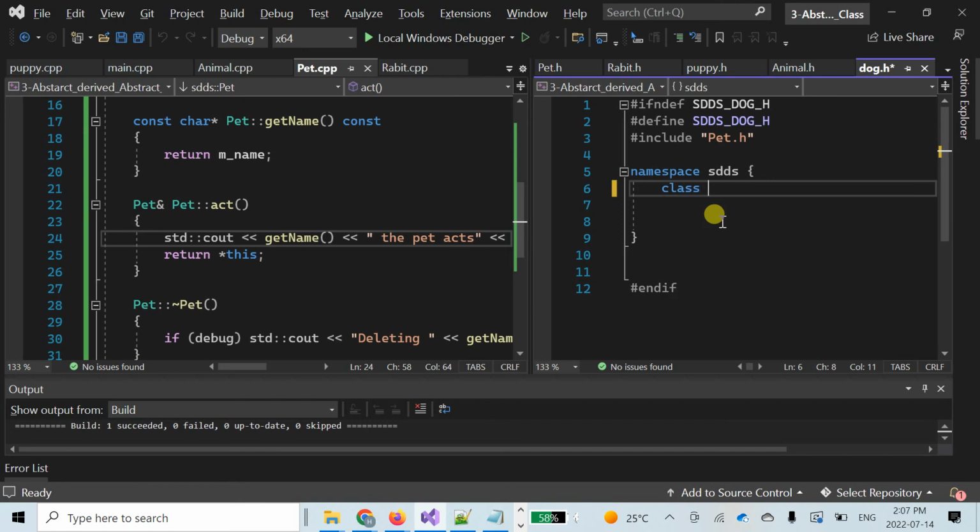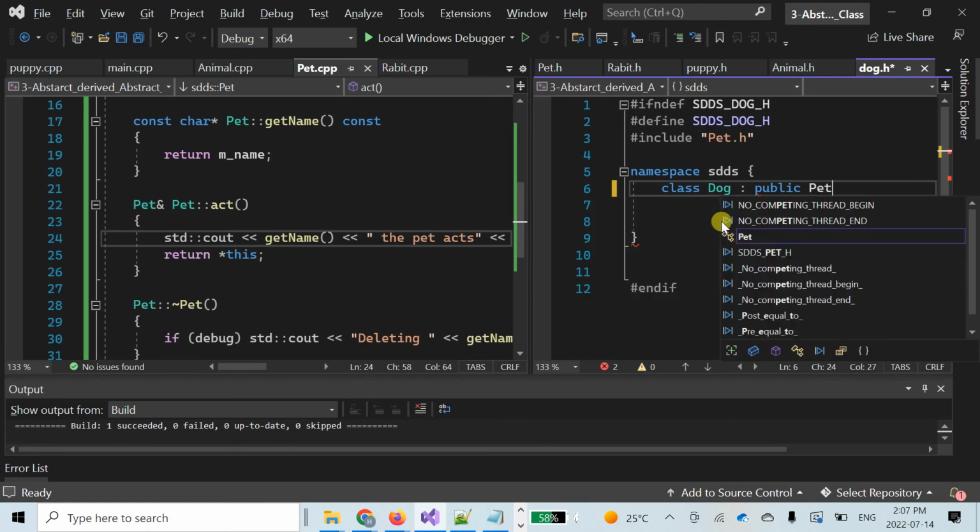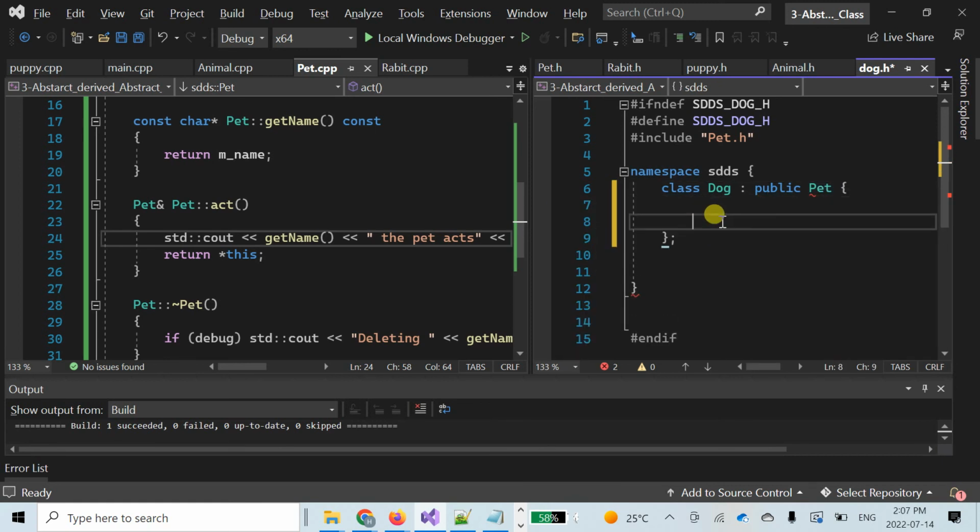And I can define here class dog that inherits from public pet.